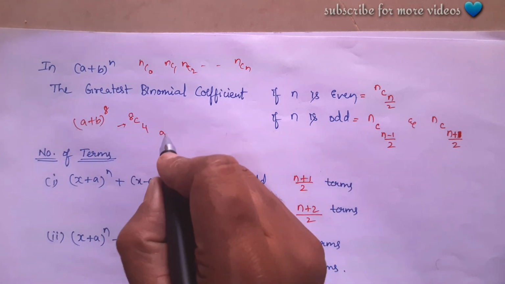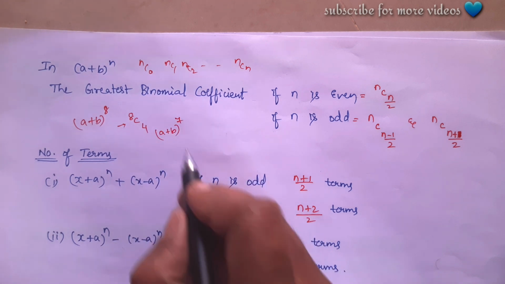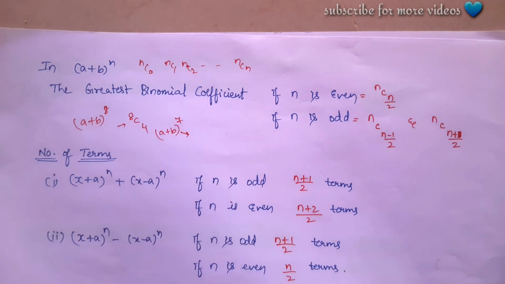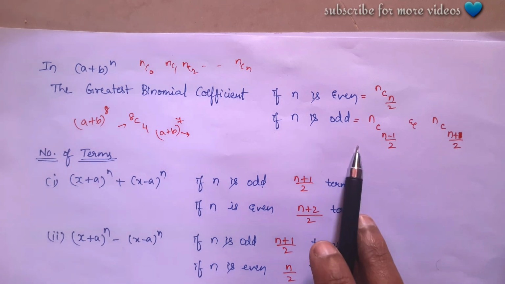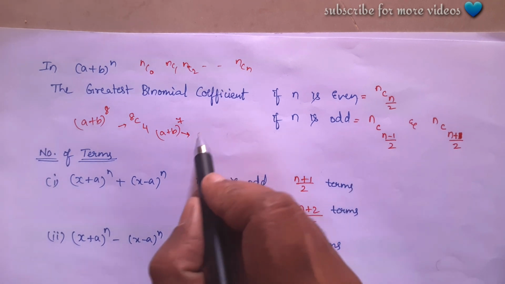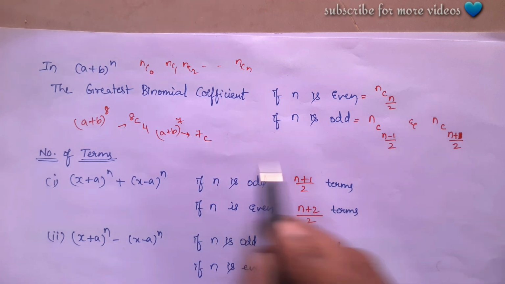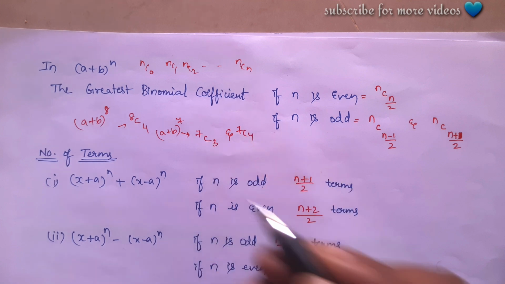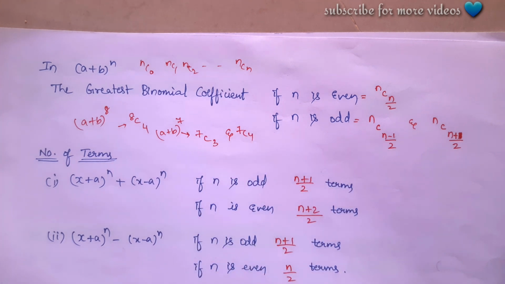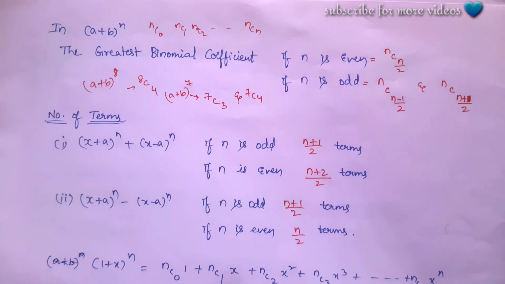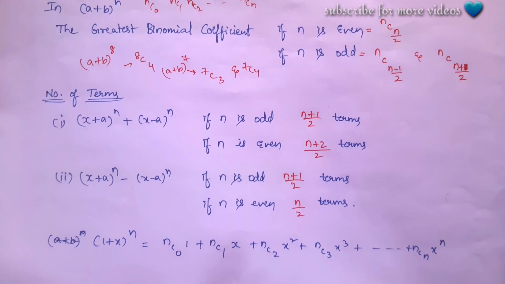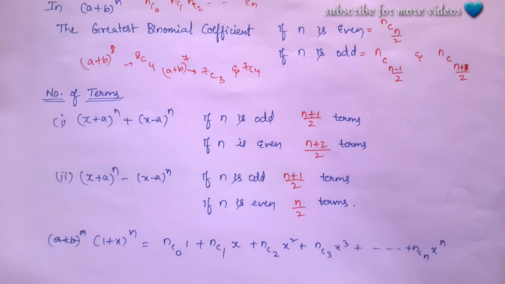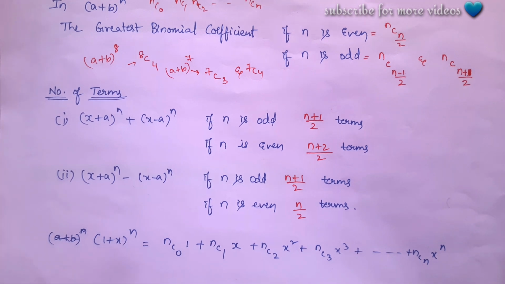If n is odd, (a plus b) whole power 7 given. So if it is 7, 2 middle terms will be there. So similarly 2 greatest binomial coefficients will be there. For that the formula is 7C (n minus 1) by 2, that is 7 minus 1 is 6, 6 by 2 is 3, so 7C3 and 7C4. So those are the 2 greatest binomial coefficients. Next, this is very important in terms of KCET. If you observe the previous year questions, that I will solve next, 2 questions came based on these formulas. So remember these formulas carefully.